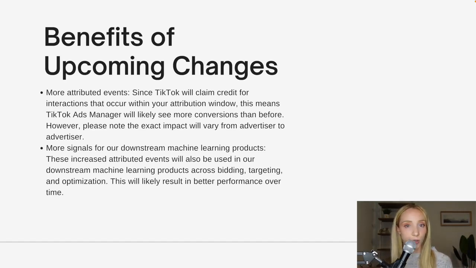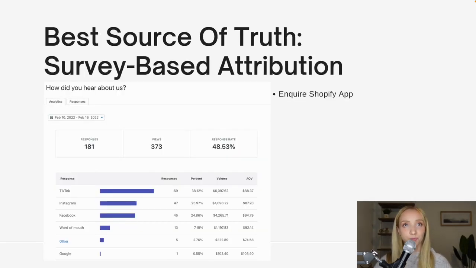And I just wanted to keep you all abreast of the things that are coming up with TikTok attribution. If you are feeling frustrated, I'm not seeing any purchases in TikTok, what gives? Just know that things are getting better in a couple months. And maybe when you're watching this, we're already at that point where things are getting better. So good things to come.